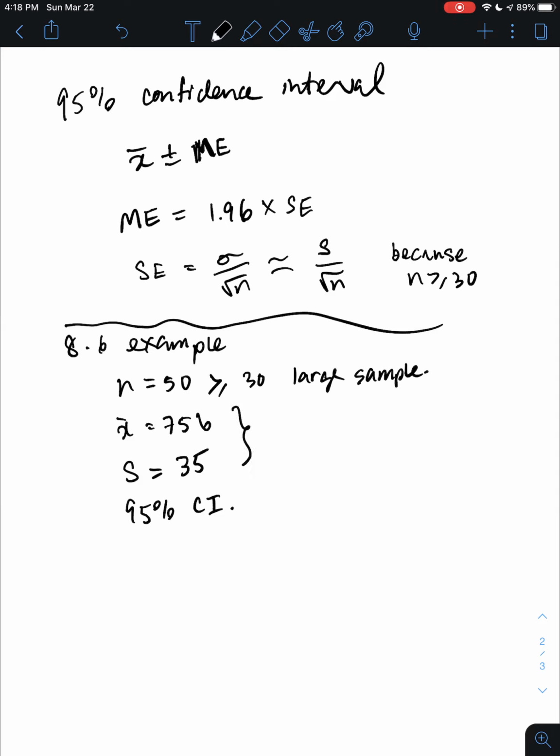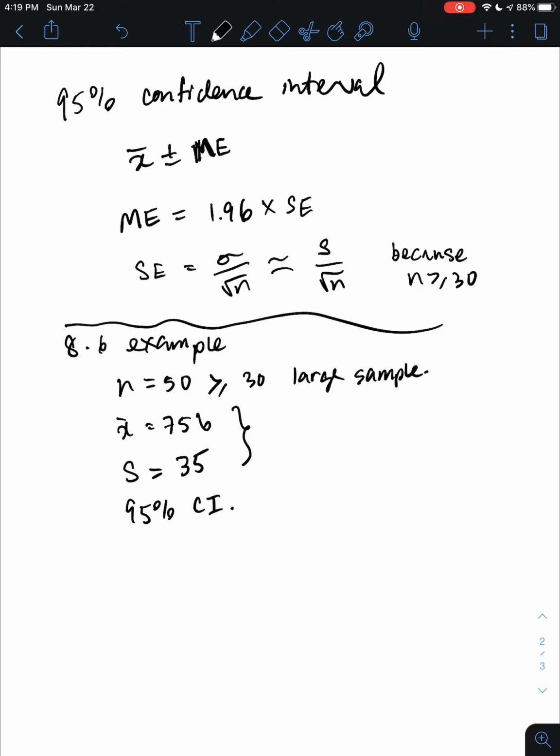As I mentioned previously, these two numbers, X bar and S, are pre-calculated for you. It would just be cruel for me to give you raw data and ask you to calculate X bar and S for a sample size of 50, because that would be a whole lot of pounding away on your calculator. It's not a good use of your time during a test. Almost always, I will provide you with the pre-processed data, so X bar and S already calculated.